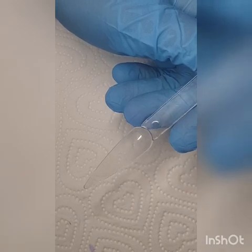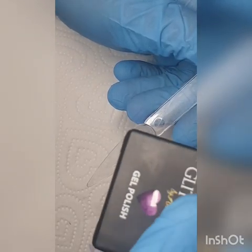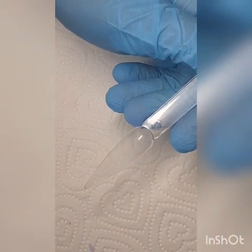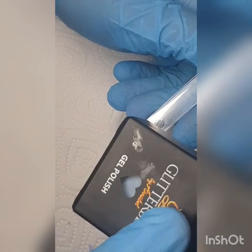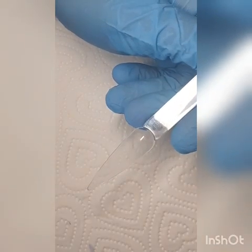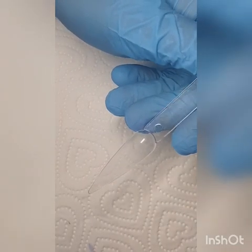I'm going to use my favourite two colours from the Glitterbels collection. So we have got You're Beautiful and a Rainy Cloud, which is a really pale blue. These are my absolute two favourites, so we're going to use those.